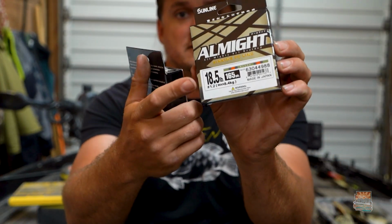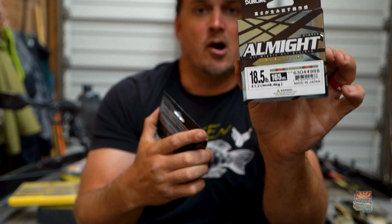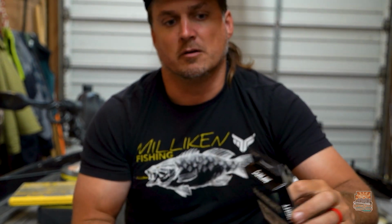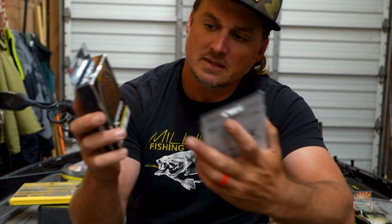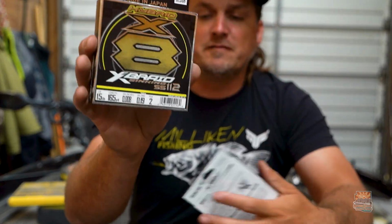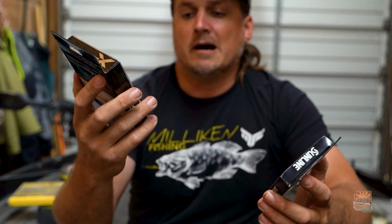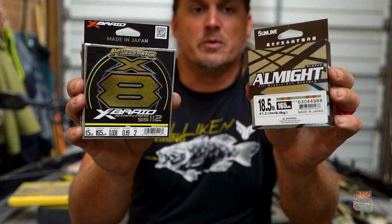My favorite size has been the 18.5 pound in this Sunline All Might. That's a great size. Anything around there, a little bit lighter for little tiny baits you want to cast out there. You can go heavier too if you're fishing bigger strolling type baits or maybe heavier drop shot, stuff like that. And with this X Braid, 15 pound has been a really good size for me. If I want to beef it up, go a little bit heavier, or bump it down one or two sizes from there. But you can't go wrong with these.